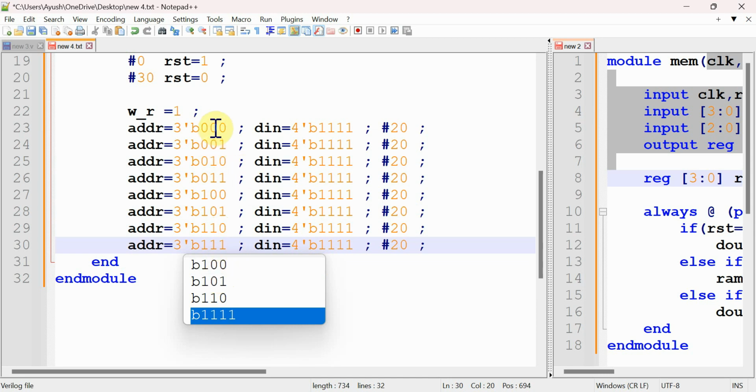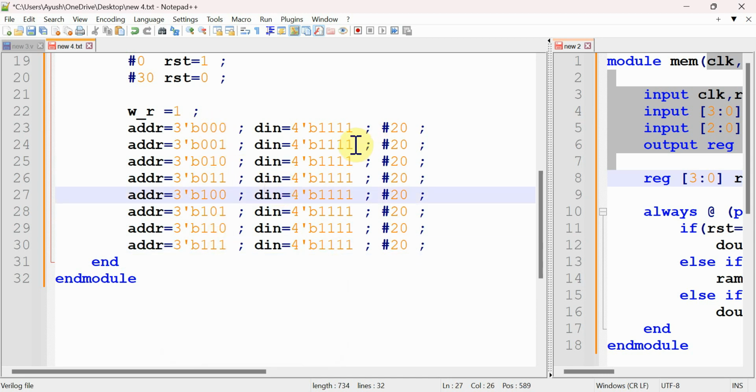So from 0 to 7, total 8 locations are there. Like this, you can edit the data also. So I am giving different values by changing the data. I'm just giving some random values. There is no logic to this because any 4-bit number you can fill here.